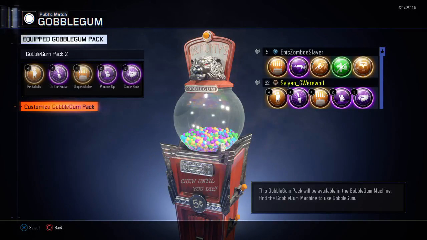Unquenchable. Yeah. And we got one that turns my hand into a weapon. And I also have Slaughter Slide. What that basically does is, you know when you slide, Saiyan G-Werewolf? Uh-huh. For this one, there's gonna be an explosion. Oh, nice. Only for two.